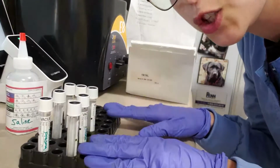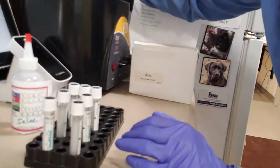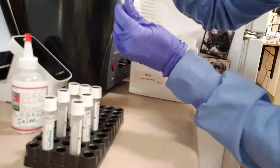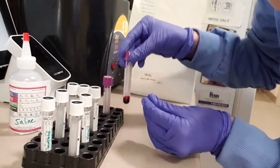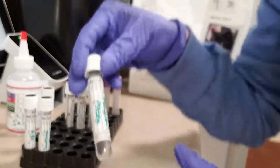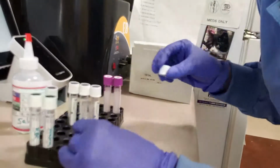Okay, so we have our tubes ready, and we have our plasma and our red blood cells. Gabby's plasma is a bit lipemic, so we will collect our plasma first before we get to our red blood cells. So we have our recipient plasma tube.